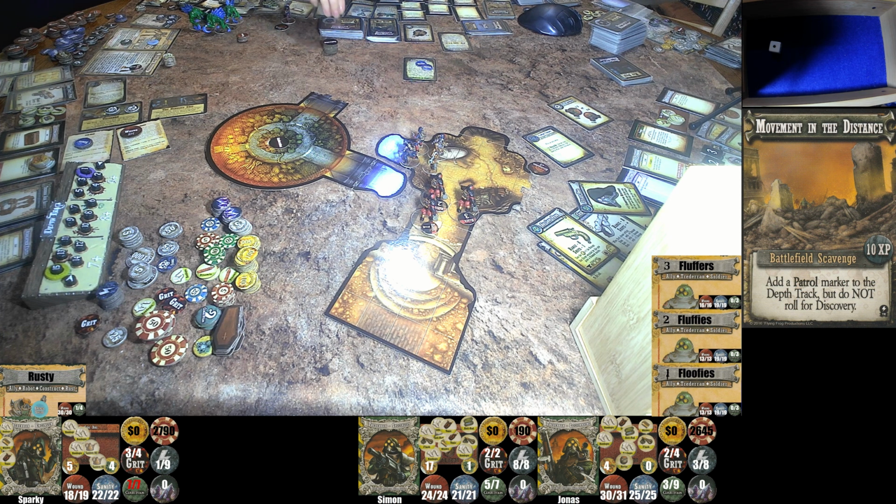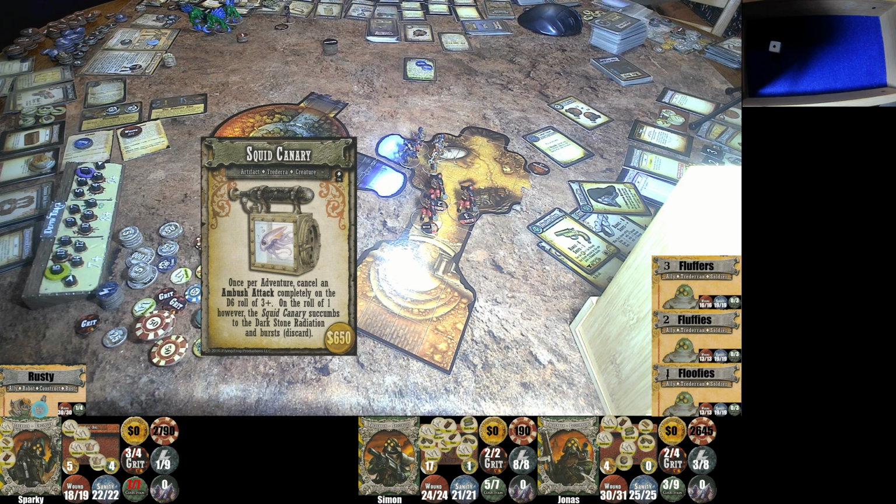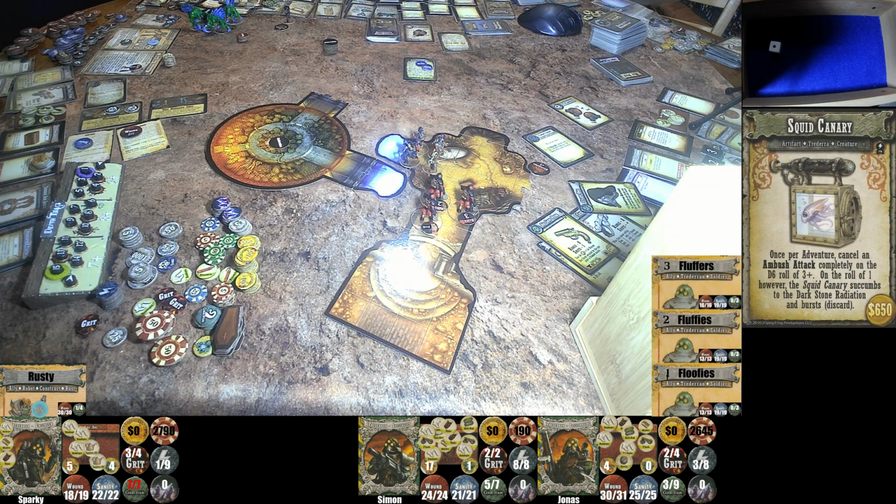Do we want to use Little Squiddy? It's once per adventure. What does it say on it? Once per adventure, cancel an ambush attack completely on the d6 roll of 3+. On the roll of 1, the squid. You could try and use Squiddy to stop it. I can grit Squiddy too. Do you want to try and use Squiddy to prevent this ambush attack? Little Squiddy prevents the ambush attack!